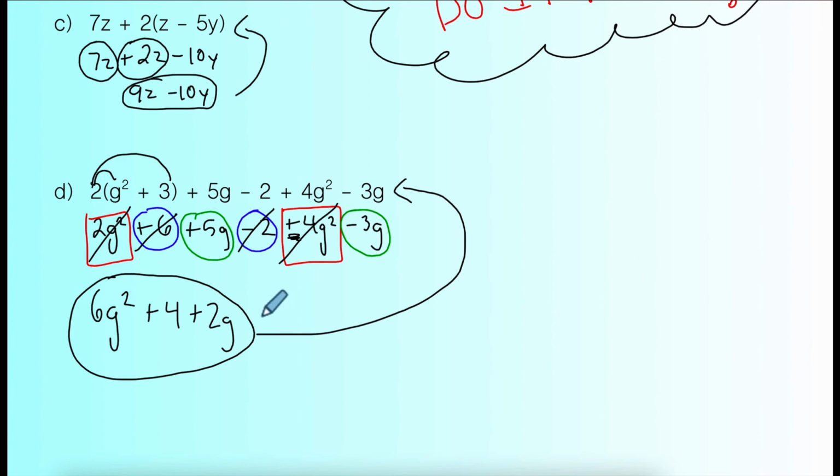I know I keep repeating myself, but I just want to make sure you know that this new expression and this old expression are the same exact thing. And that, in a nutshell, is how you combine like terms to simplify expressions. Sometimes there's distributive property present as well, and just make sure you tackle that first. But you can do this. It's not a bad skill, but it's a super, super important one. So take your time, do the practice that you need to do to get good at this. This is a skill you're going to use in every math class from here until you're done taking math classes. So put in the work to get good at it.